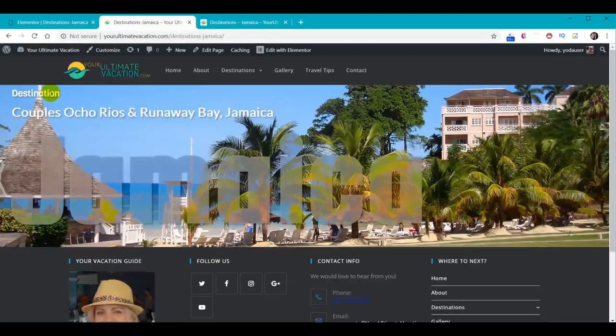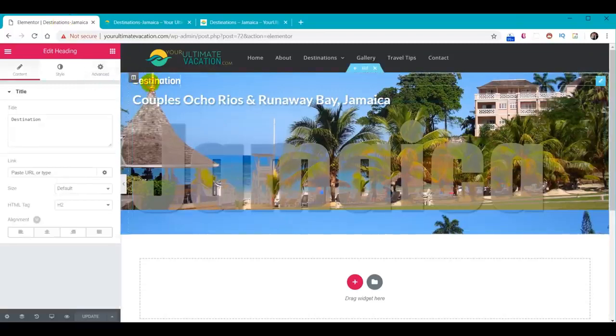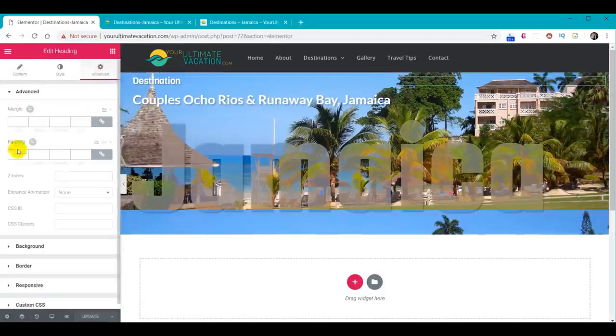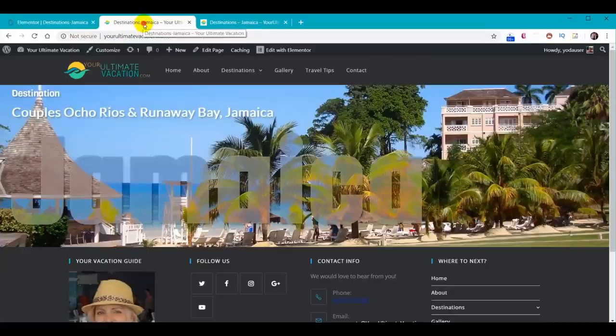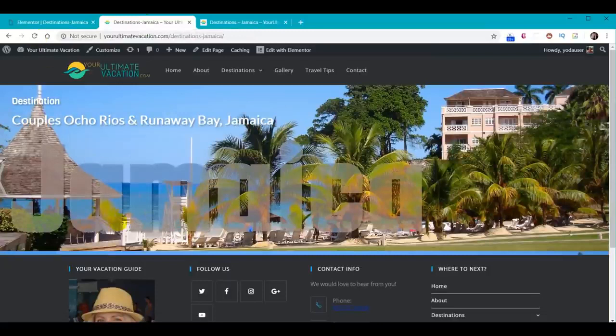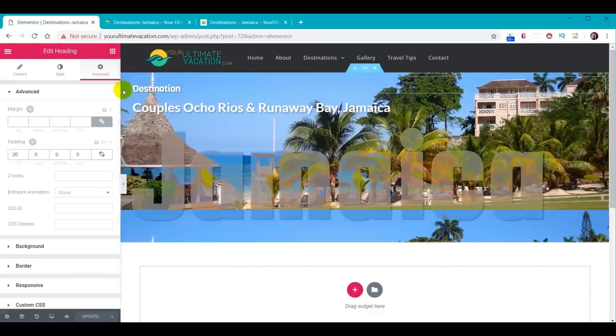Destination is a little high up here, so I want to move it down a little bit, and that'll move everything down just a tad. So we'll click on destination, advance, we'll unlink this, and for the top on this, we'll put 20. And then we'll hit update, and then we'll come back in here, and hit reload. And it's a little much because this is starting to show at the bottom, so we're going to move this space, get a little bit of that space out of there and a little bit of the space out of here.